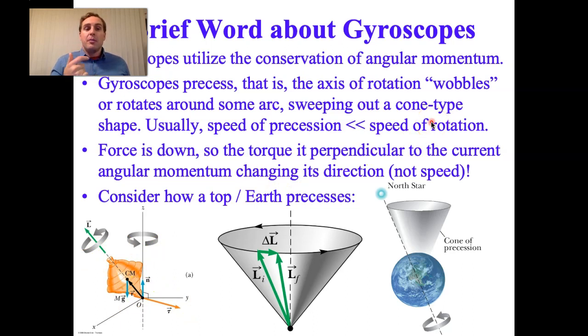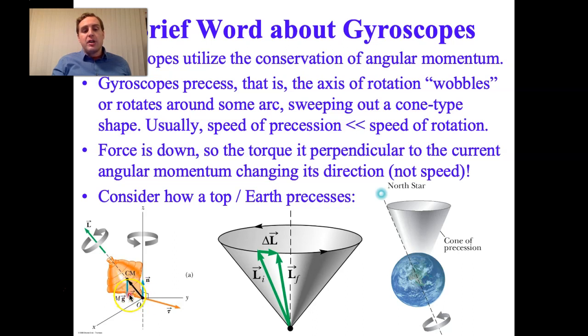Okay, so it has a large amount of angular momentum. Notice the angular momentum vector is pointing that way given the right-hand rule. We rotate our fingers in the direction that the thing is rotating, and we see the direction of the angular momentum vector. Well, imagine that this angular momentum axis has a force on it, in other words, a weight force that might cause this thing to tumble down, this mg.